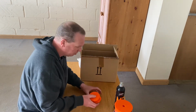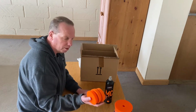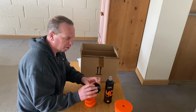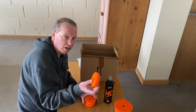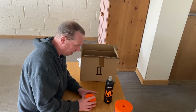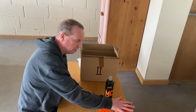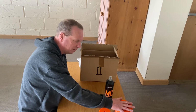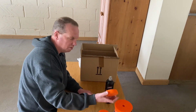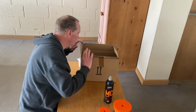Then I've got the same orange pads to go with the MC3000 for the Roops Mini Bigfoot. Again, I've gone for the thicker pads for the same reason. I like their flexibility. Again, 3 of those this time. Don't use those as often as the larger 5-inch pads. The nature of the work they would generally do, you're not using them as much as you are the big ones, or I certainly don't anyway, so that's fine.